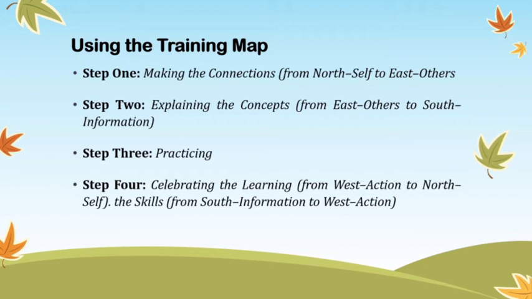Step 4. Celebrating the learning. Meyer says that the goal of the fourth step is to help learners apply and extend their new knowledge or skill to the job so that the learning sticks and performance continually improves. In other words, learners need to return to where they first began, to their own learning goals and what they plan to do with what they learned.